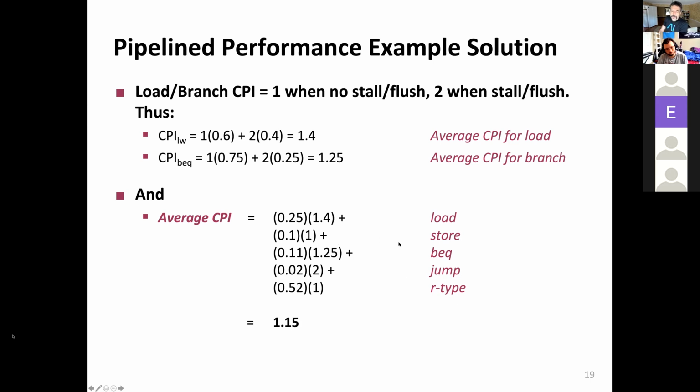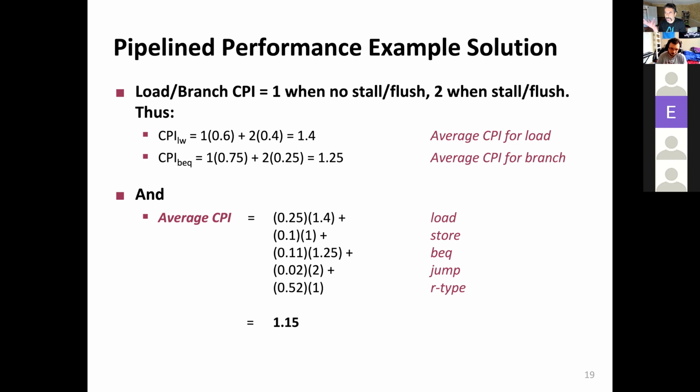And 1% doing a store, again, 1 cycle. If you add them up, you get 1.15, which is the average CPI for this particular example.